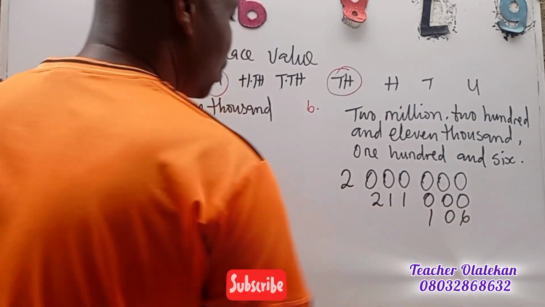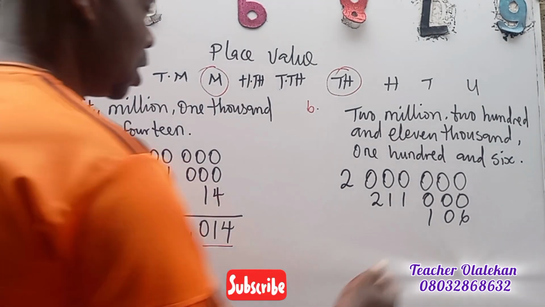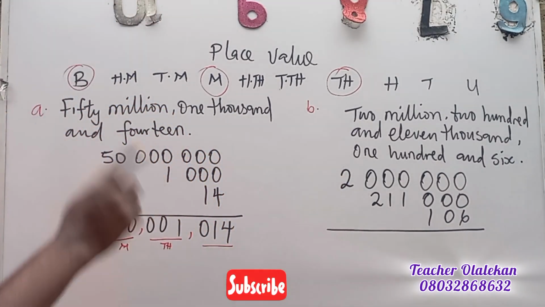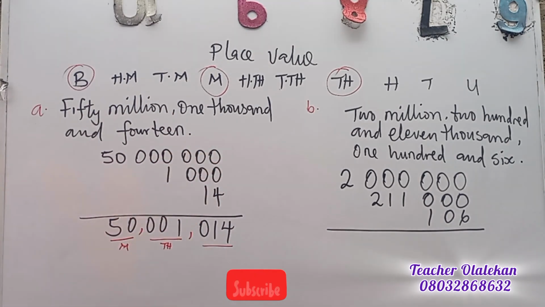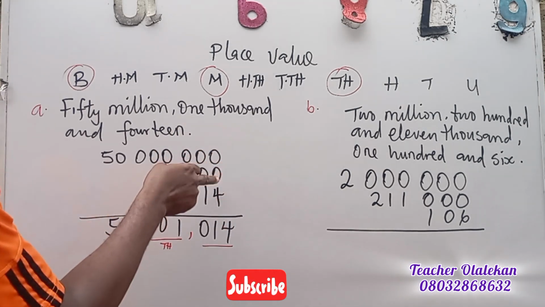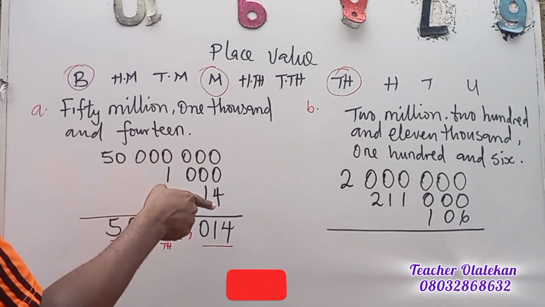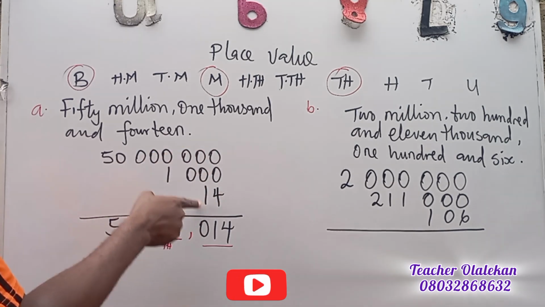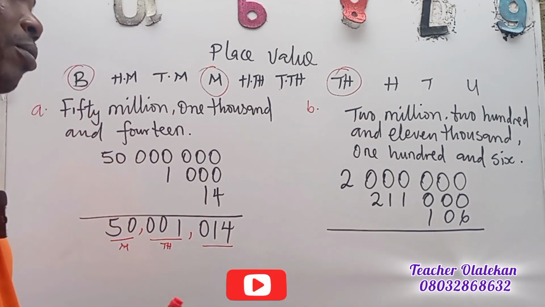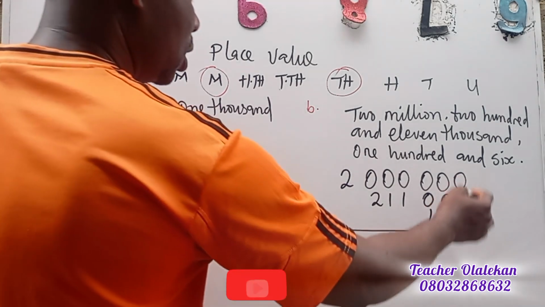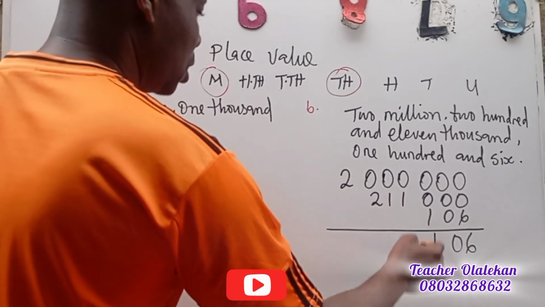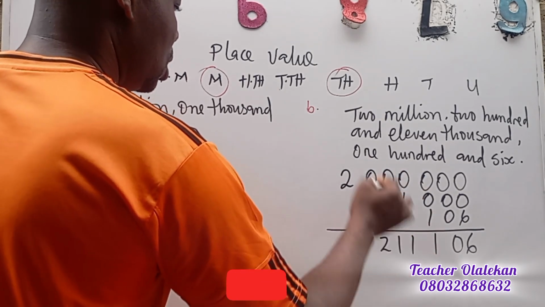That's 106. So at this stage, we pretend we are adding up by bringing all the figures down. Do not forget, no figure greater than 0 can be on each other. If you check our arrangement, we're not having any figure greater than 0 stacked here. So that's another way of checking if you are making a mistake or you are making progress. So this is 6, so it's not like we are adding up, we're just bringing them down. So this is 1, this is 1, this is 2, and this is 2.